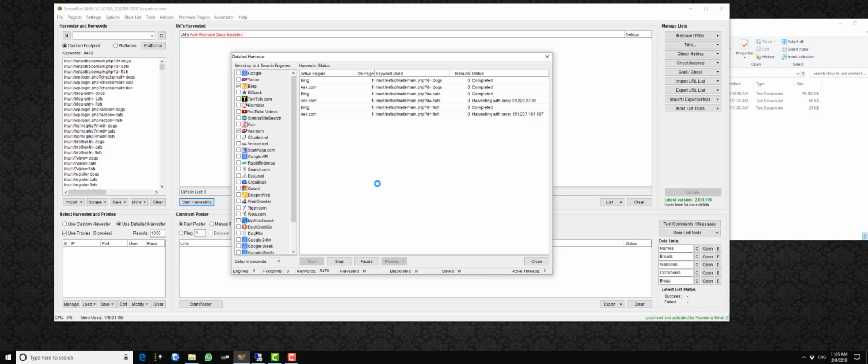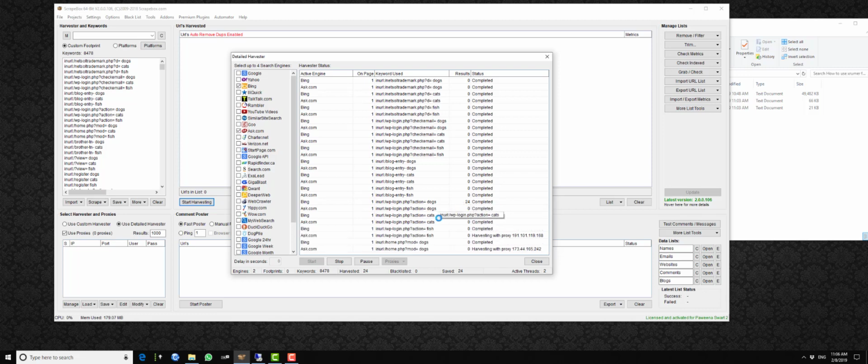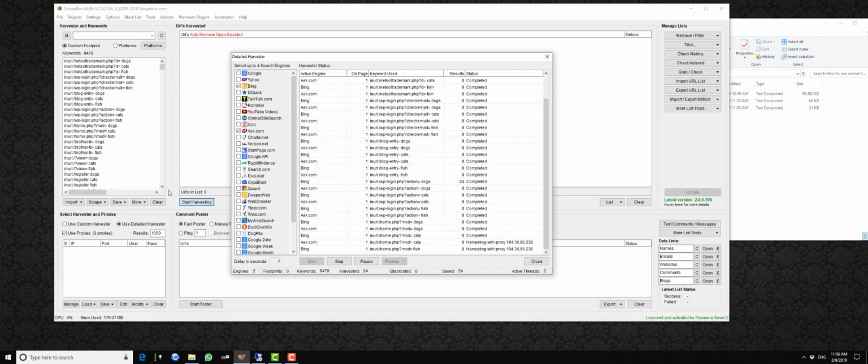It will now run through this whole list, and hopefully it's going to find some stuff for us. Maybe I should have enabled Google, because Bing, okay, now there's some coming in. It's not going to find results for every single footprint, and I think this is the top of the list here, which is not so very popular. So just leave this running, and it's going to go through 8,400 of these, and then we'll have a nice list to work with.